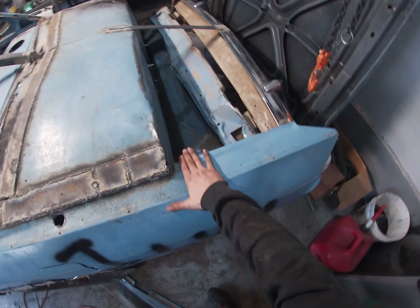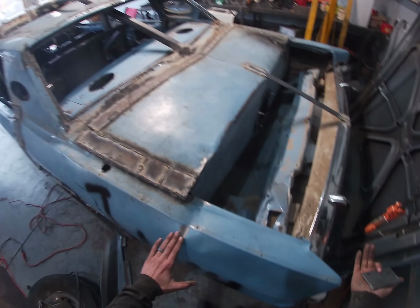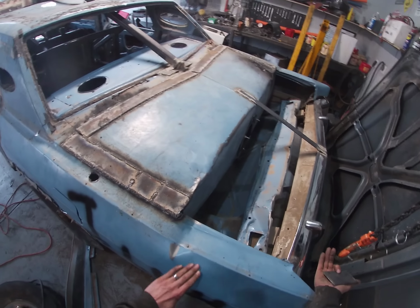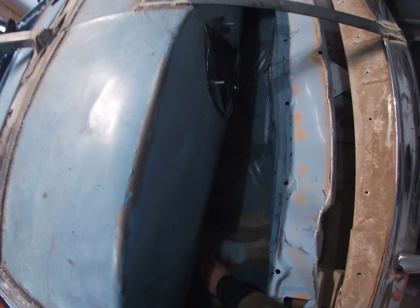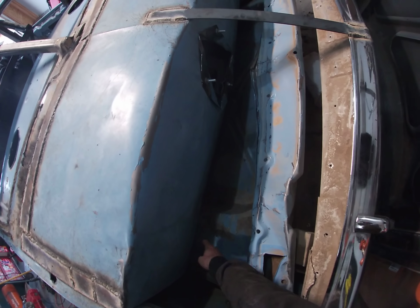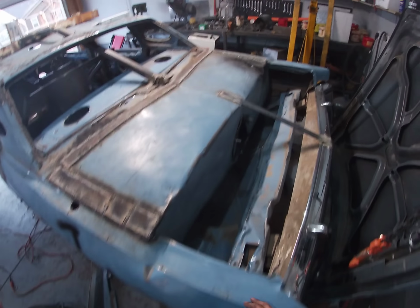About it. Took a piece of pipe and just dimpled this back right here and on the other side down there just to allow this a little less resistance in bending upward and pushing in, which is what we wanted to do. And then we still have, this is tucked nicely in there, we still have to put two bolts through the trunk lid on either side. And we will do that as well. So this is looking pretty good.